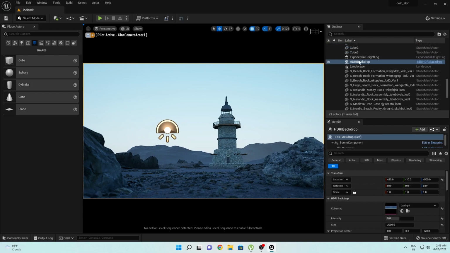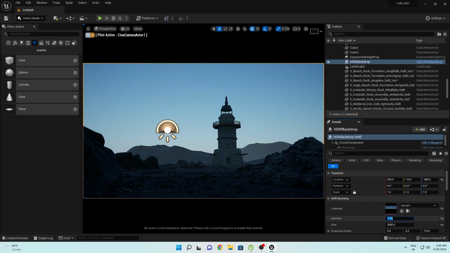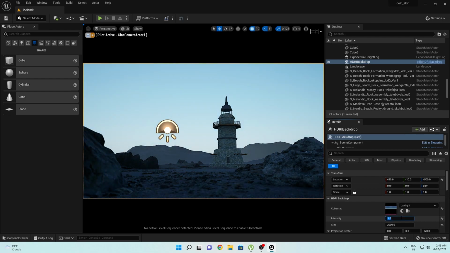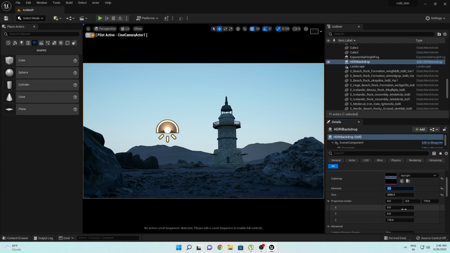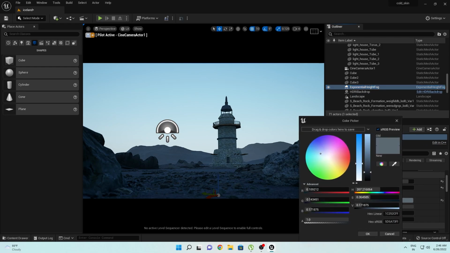Let's go to our HDRI map a little bit. Let's work on this. I think 2 or 3 is better. And let's go to height fog and increase its tint to something like this.